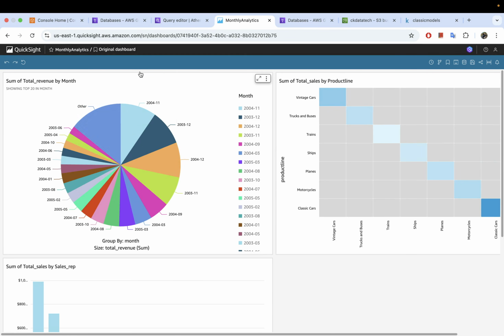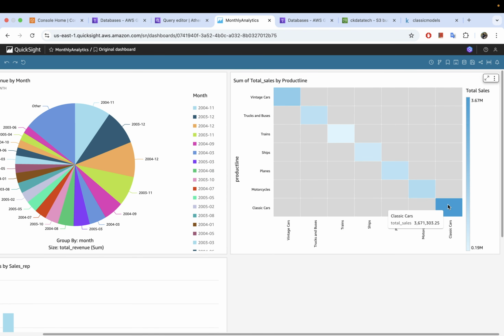So for example, just looking at the sum of total revenue by month, you can see that the most category here that we're getting sales from is this other one. So I don't know what this one other means. So probably this one was sold, I don't know, because we have the rest of the months here. But you can see that this category of other here is bringing new data, so you can drill into this and see why this is the case, right? And then if you go to this category here, you can see that probably here the classic cars sold the most with about 3 million, right?